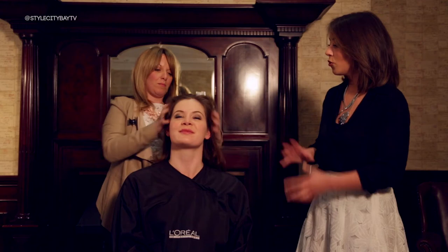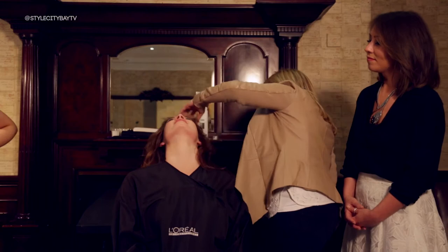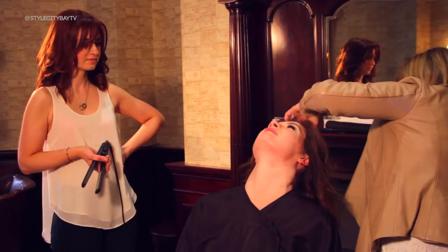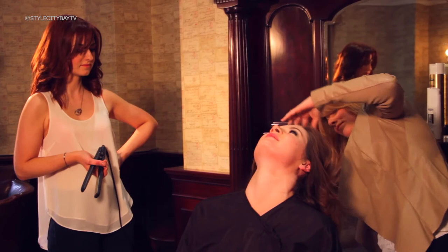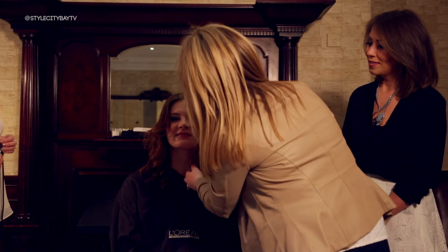Yeah, and then always massage it at the root, especially with that particular product. The more you massage it in, the more it activates it to give it root boost. And then last step. Yep. And then just pop the hair back, give it a good shake. And you're letting a layer of hair back and set that as it is now. And just bring the hair up. Perfect. Or not perfect, which is the whole idea of it.